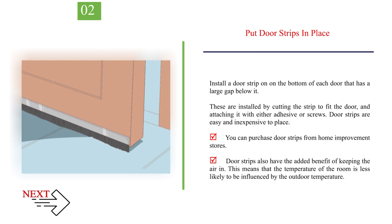You can purchase door strips from home improvement stores. Door strips also have the added benefit of keeping the air in. This means that the temperature of the room is less likely to be influenced by the outdoor temperature.